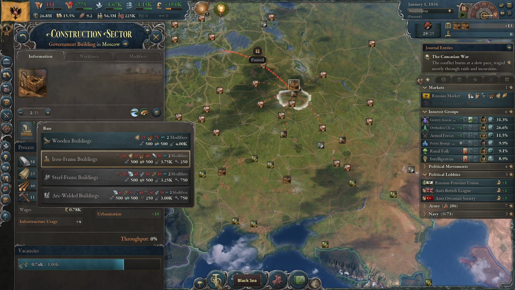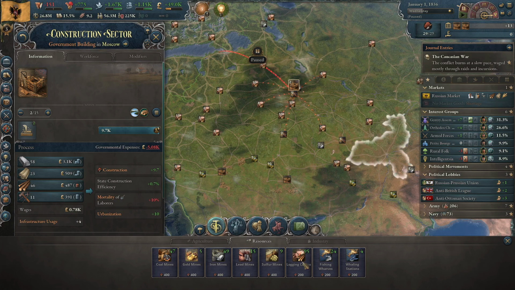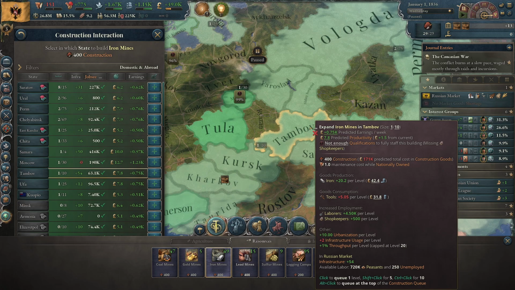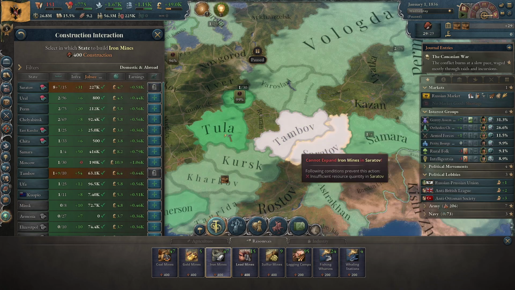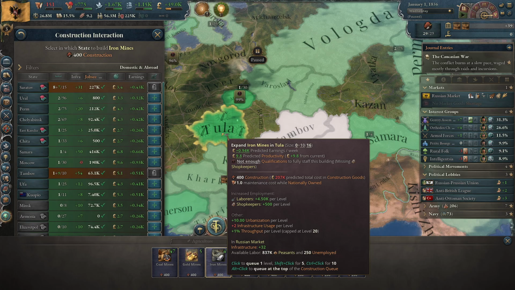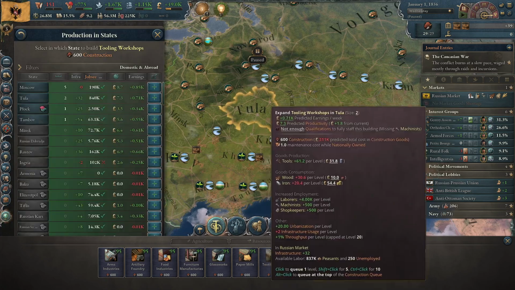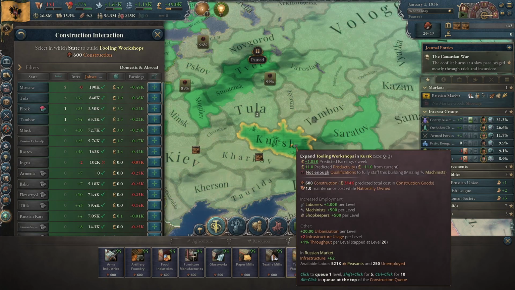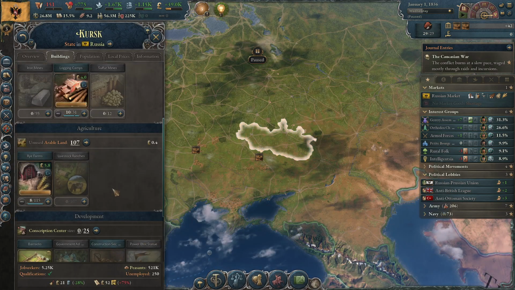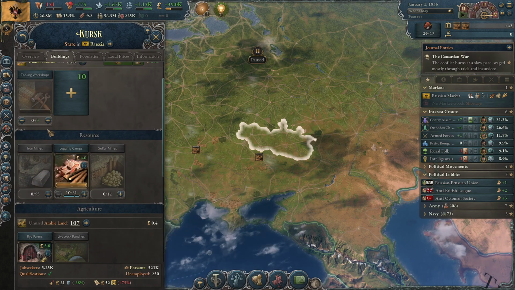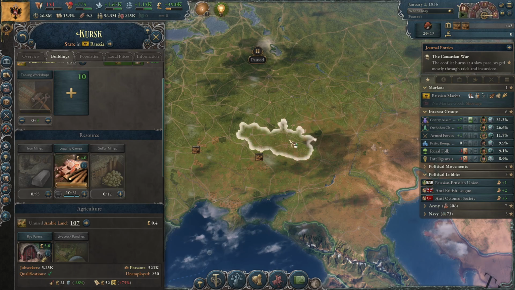So your next goal after building all of these construction sectors, as Russia for example, you'd want to start looking in states like where can I build iron mines here, maybe some iron mines there, a few in Tula where I have the infrastructure. And then of course, since those also need tools, you'd be thinking about, well, maybe I'm going to want to build a couple tooling workshops in Kursk. It can afford it. The area already has a demand for tools. We're building some construction sectors there that will use tools, and we're kind of just spreading that out.